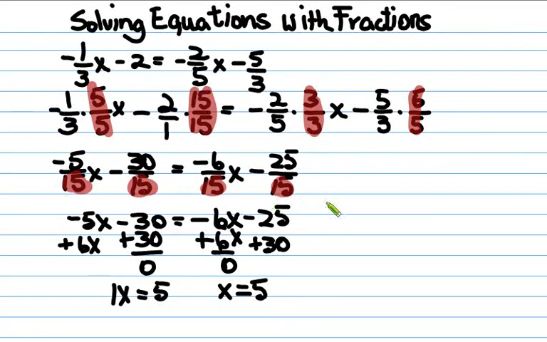And once you find the common denominator and you have the same denominator on everything, then what you end up getting is just the equation, just like I have here, where all I have to deal with is just the numerators. Okay, now we're going to go on to the next problem.